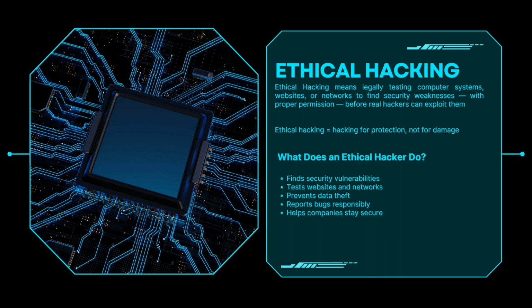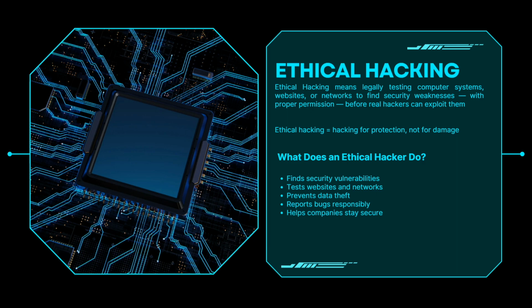In most companies, the ethical hacker's role involves protecting systems from cyber attacks before attackers can exploit them. Ethical hackers will find the security vulnerabilities. Here, security vulnerabilities means any system mistake or human mistake in a website or network, found by testing their security. By identifying and fixing those weaknesses in the system, that helps to prevent data theft and cyber attacks. And the ethical hacker's responsibility is to report the bugs and help companies stay secure and trusted.